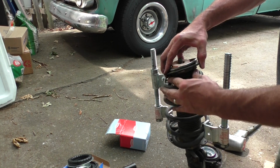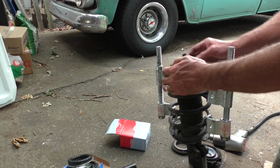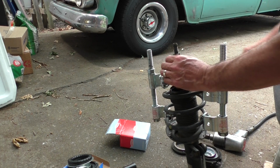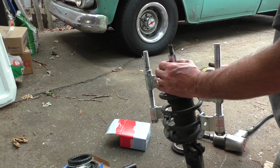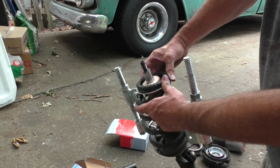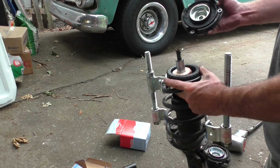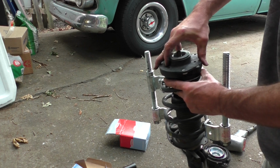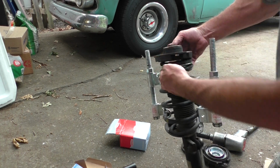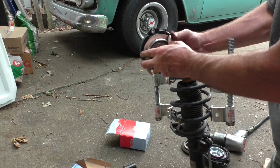So I'd say it's probably a good time for that. Of course the boot's all ripped, but hey, the strut still is doing strut stuff, so I think it's all right. So that just kind of sits down in that spring pocket. And the mount itself should just seat on it, but we'll go ahead and seat this in here first.